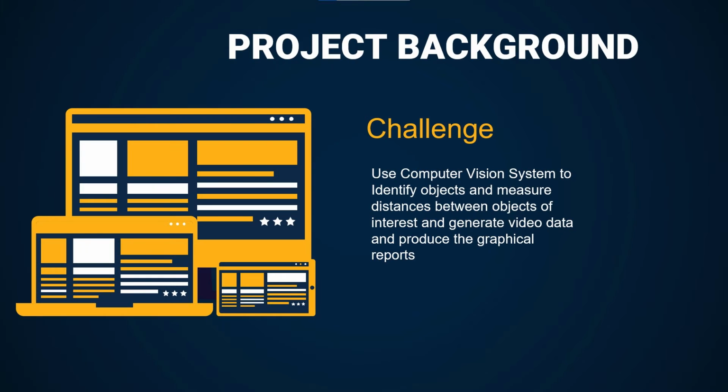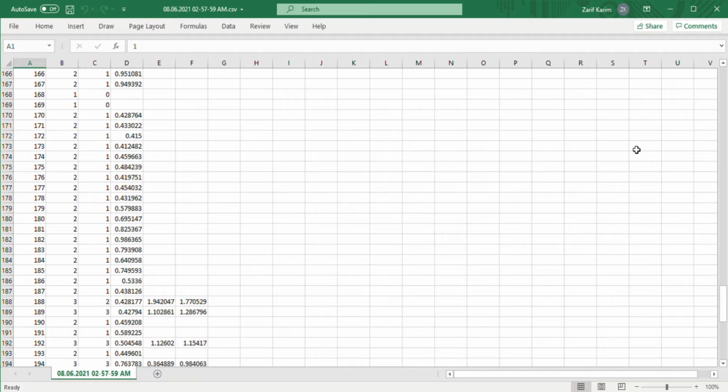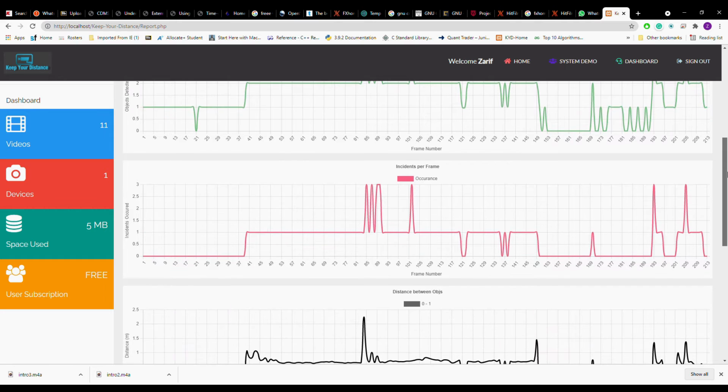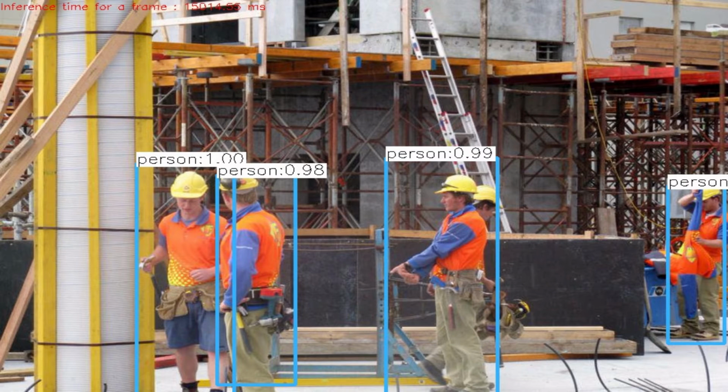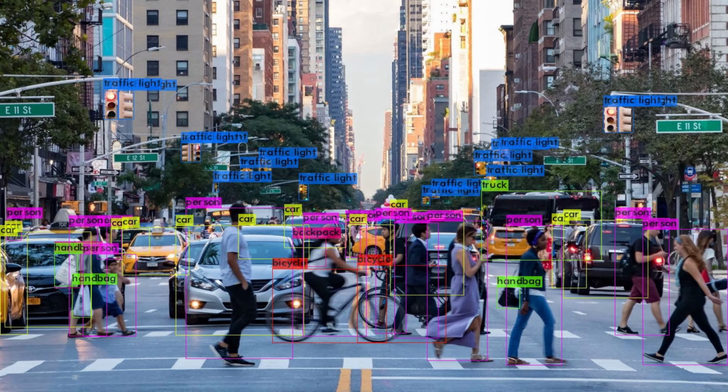The aim of this project was to detect objects through everyday use cameras and to be able to measure distances between them, collect data, and generate some charts for reporting. The scope of our project was to detect humans only, with the understanding that this system will be extended later to incorporate identification of other objects and distance measuring between different objects.